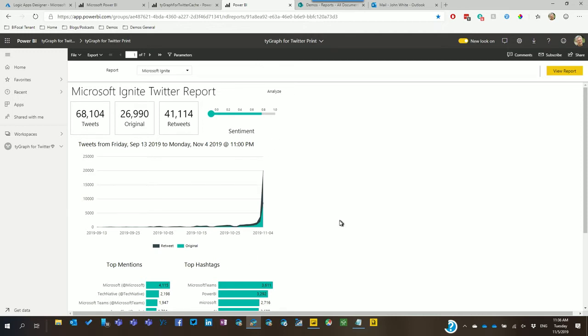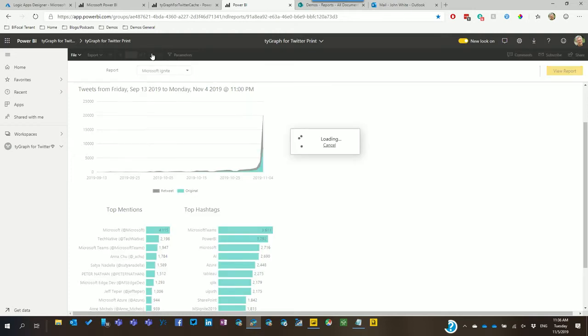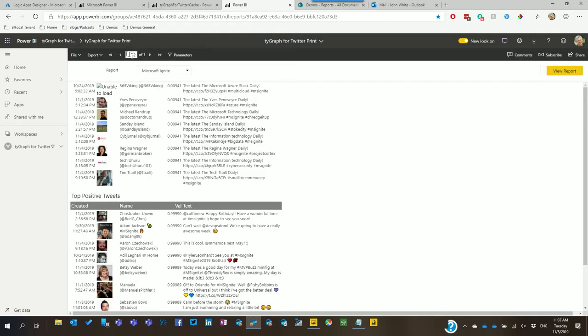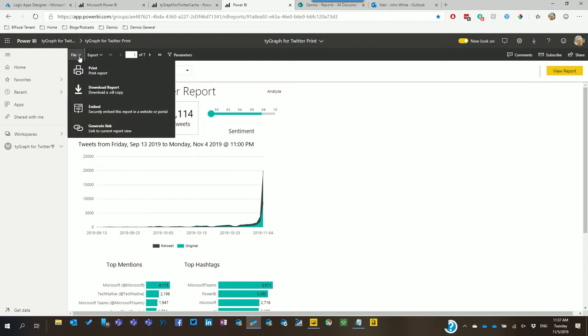Yeah, it will be. So what I was doing is changing pages. So you can see the report itself has multiple pages. If I come down here, we've got some tables that reflect top and lowest sentiment for the conference, things of that nature. As well, you can print, as you might expect. So printing is fairly straightforward. I mean, I can come up to the File menu and print. I think we've been able to do that for a little while now in most products, but we don't have a printer in the room.